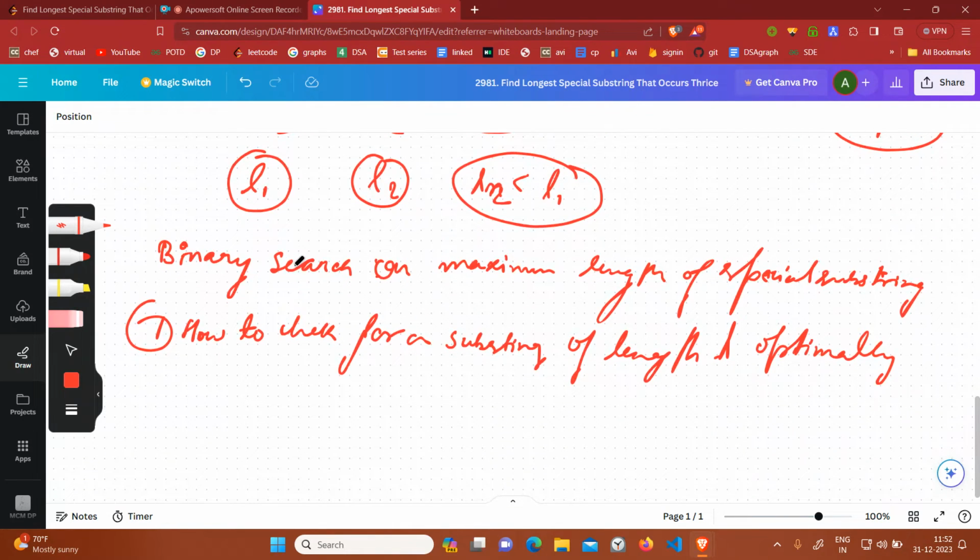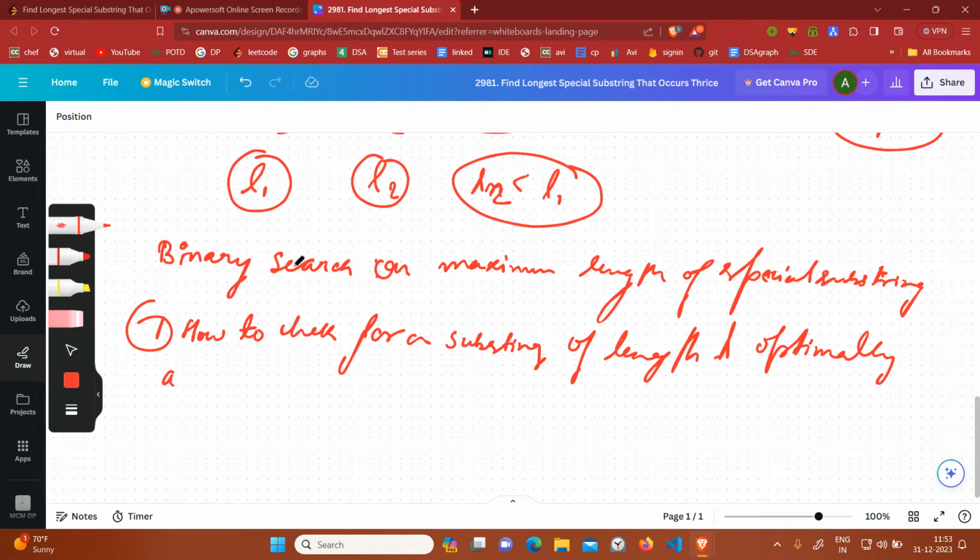For the comparison of the string it was taking n, and for the iteration part it was taking n. So obviously it would become n square log n, which would not be accepted. I would tell you one thing: whenever you have to optimize and the time complexity is not compatible, then you should go for some pre-computation.